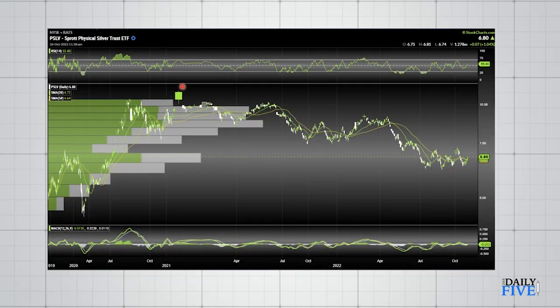When we look at the silver trust — maybe you don't want to buy physical silver — there is PSLV, the Sprott Physical Silver ETF, where you could potentially convert it, if you had enough shares, into physical silver delivery, somewhat like a silver futures contract. We can see back here we have this big buying level. We've been testing it. Over the past couple months since July, we have held support roughly in the 660 area right here. As we break out, there's been more buying. Looking for this to break out above that 740 level as we see the dollar decline on the DXY index.